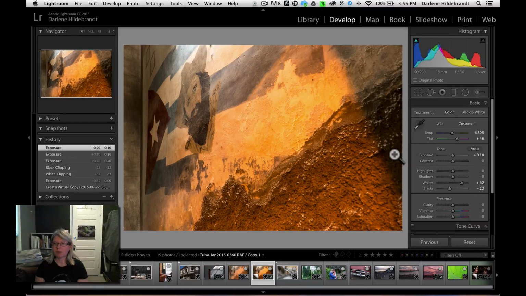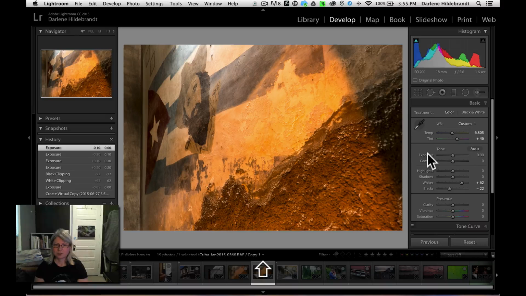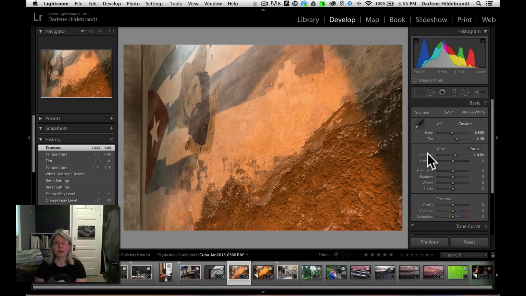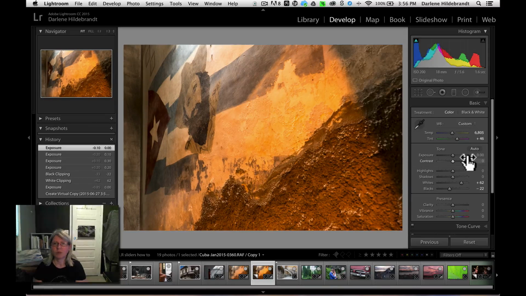So let's look at the comparison here. I'm going to set the exposure back to 0. So the two images, this is the first one where I increased just the exposure. The histogram still isn't touching the right. We still don't have any nice pure white. We don't have any nice pure black. The image is fairly flat and a little bit washed out looking. And we've increased the exposure almost a stop. When you push your images in terms of exposure, you're also going to gain some noise. Look what happens when we do just the white and the black slider.